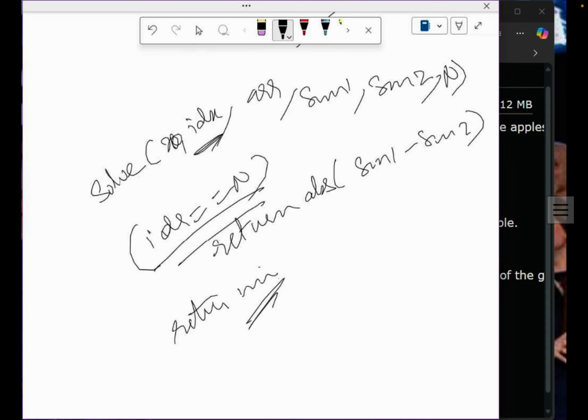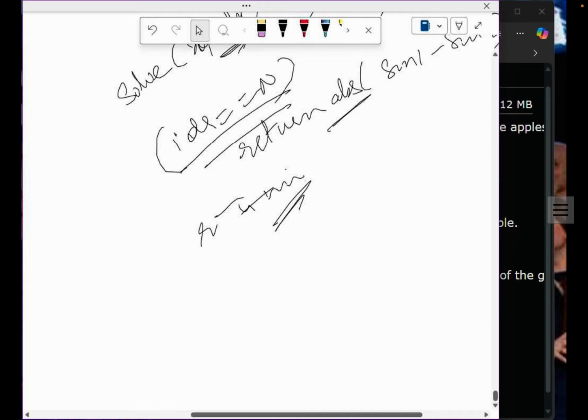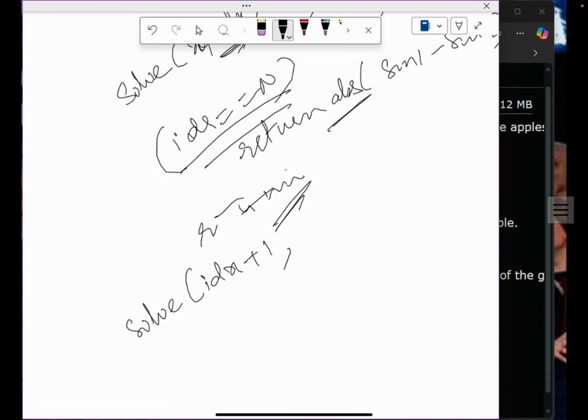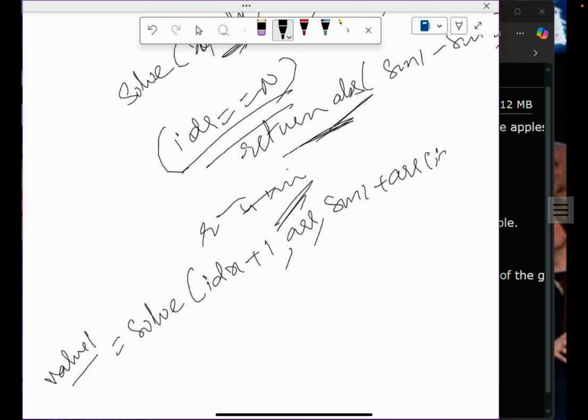Yeah. Now we need to return the minimum. We need to return this absolute difference. Now, if it is not equal to n, we will be using solve(idx plus 1). It's actually returning something, so value 1 is solve(idx plus 1), the array remains the same, and sum 1 plus arr of idx, sum 2.